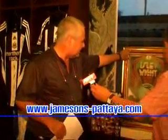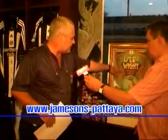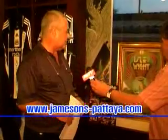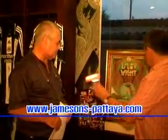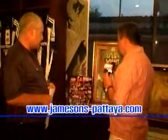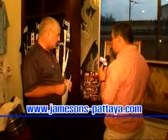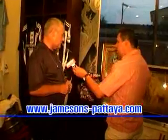It's an original Isle of Wight 2007 poster from when they had the Rolling Stones topping the bill. Wow. That looked good in a rock and roll venue. It's very cool, actually. And it looks like it's 30 years old. I mean, the frame and obviously the design, but it's fantastic. Must have been some weekend. Yeah, I wish I'd been there.